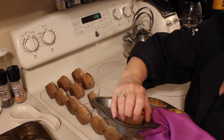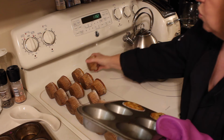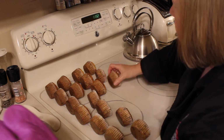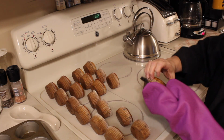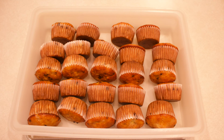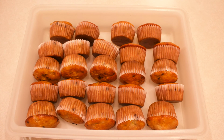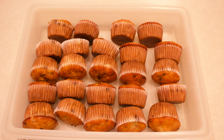When I put them in a container for everyone to eat from, I just use an old Tupperware container that was a cake taker. So one side is the lid, the other side is the deep dish bottom of it, or however you want to look at it. I store them on their side in there as well, just so that they will stay not moist. And I don't put the lid on right away either. Make sure they're completely cool before you put the lid on top of them.